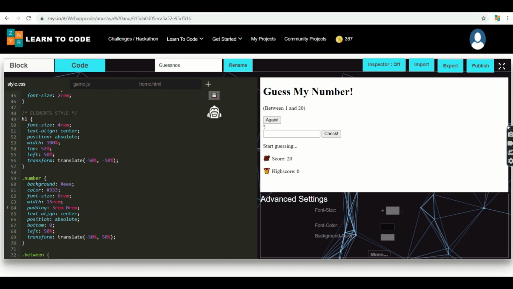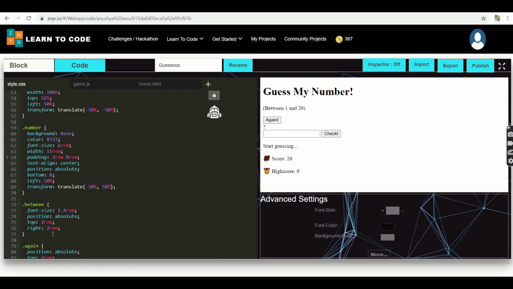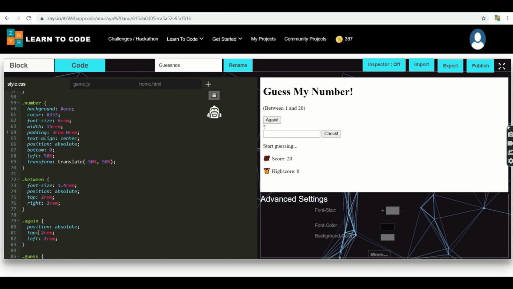For the number I have created their background, color, font size, width, text alignment, position, button, and even for the left and transform. Similarly, I have created for between, where their font size is 1.4 rem and position is absolute and their top is 2 rem and right is 2 rem.